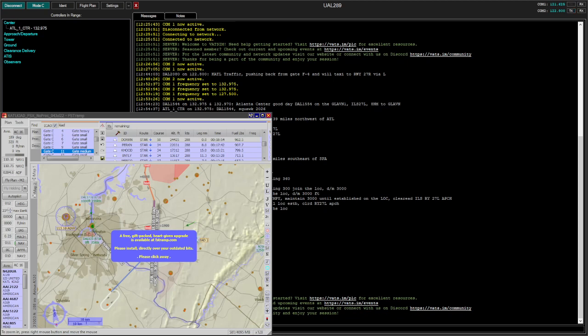Alright, we'll leave it on COM 2. It doesn't matter about Pro ATC anymore. Did its job, that's it. I just need to find out, so that actually worked really well, and Pro ATC did a great job of keeping up with us after the sentence. I just need to find a way, maybe you can set a joystick button to switch between transmission on COM 1 and COM 2.